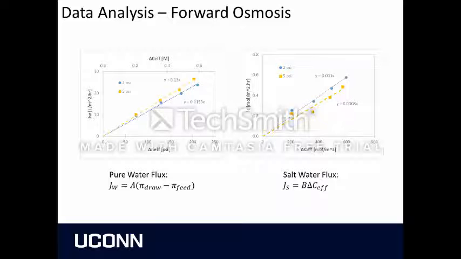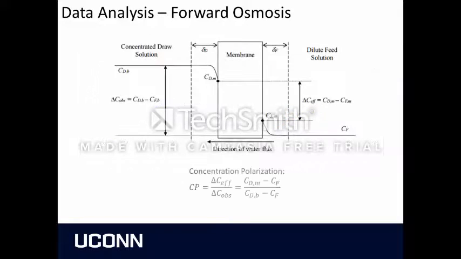Moreover, we looked at the effect of concentration polarization on forward osmosis performance. Concentration polarization occurs when concentration of solute very close to the membrane is different than the bulk solutions, creating a boundary layer. In forward osmosis, this does not occur on the feed side, as it is pure water. However, on the draw side, the concentration of solute close to the membrane will be lower due to the flux of water entering the draw side. This lowers the osmotic pressure in this region, which decreases the osmotic pressure gradient and in turn lowers the flux across the membrane, hurting the forward osmosis system's performance.